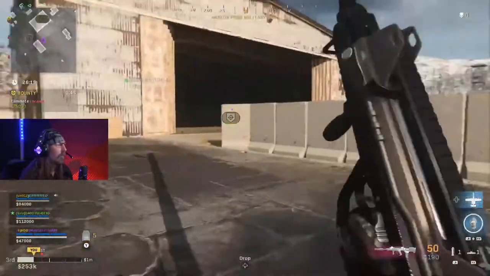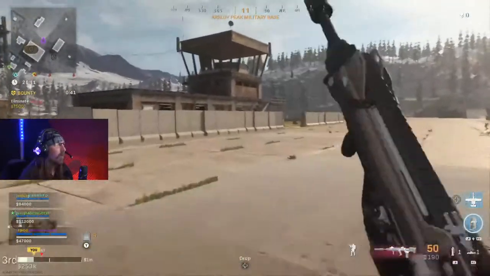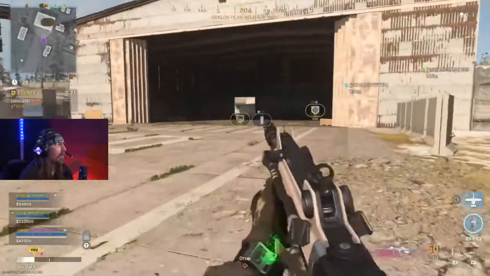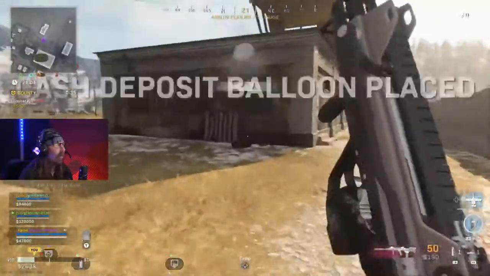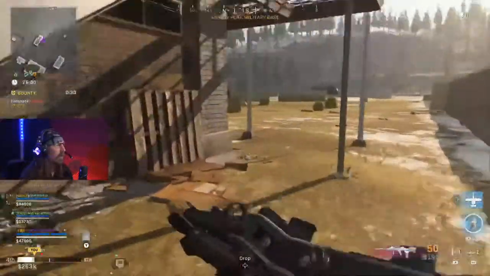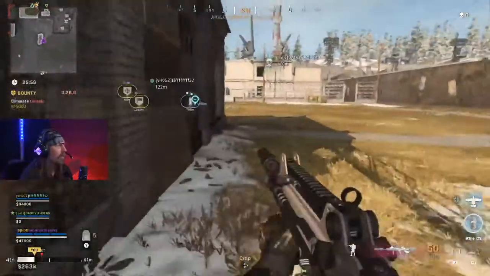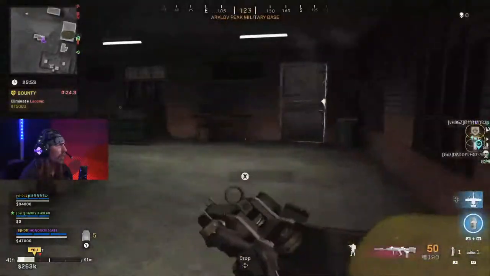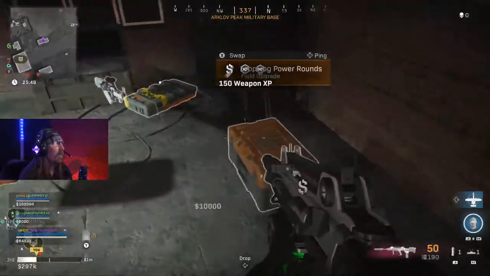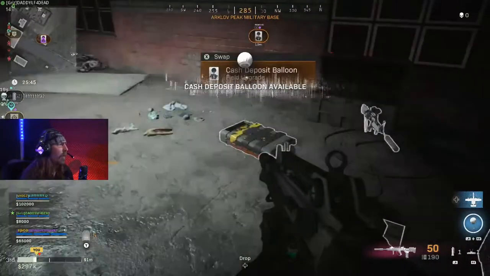Sorry, gents, I was on the phone. It's all good. We should cash in our money, dude. Yeah. And if you want smoke, I did find a bunch of balloons. I can't remember where it was. Yeah, maybe you found the balloons already. Bounty target is down. Well done. Yep, I found a couple more balloons here. There's this one, and there's one here. Thanks for the business.